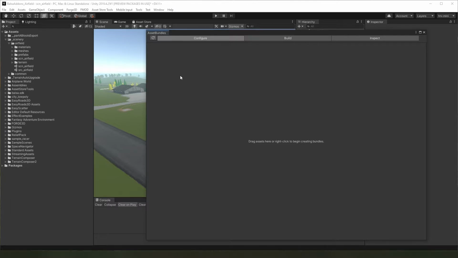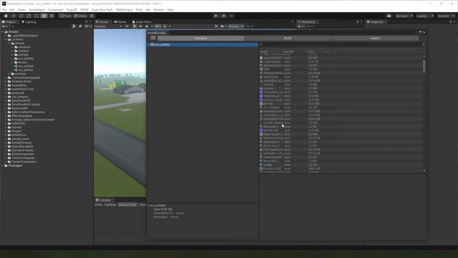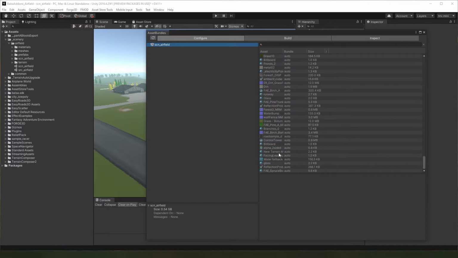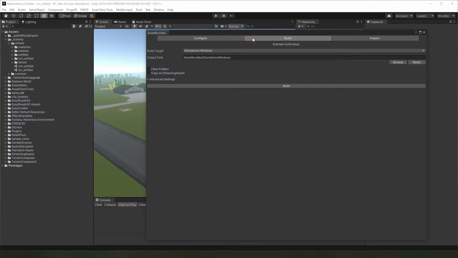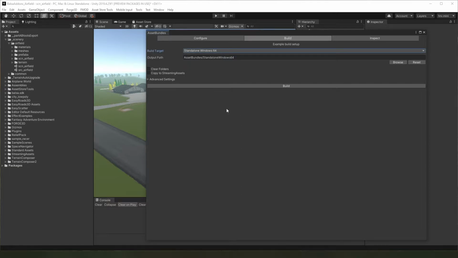What we want is to include the scene that we just made and all the assets that come with it. And it's as simple as dropping this into here. And you can see that this has already created a scene bundle, which corresponds to the scene that we're making. And all of its dependency assets like textures, materials, meshes, prefabs, all of it is included here. So that's pretty much all you need to do to configure your scenery for export. So next we change over to the build tab here. And you want to make sure that you're targeting standalone Windows 64. And we can configure our output path to wherever we want to have the asset bundles generated.